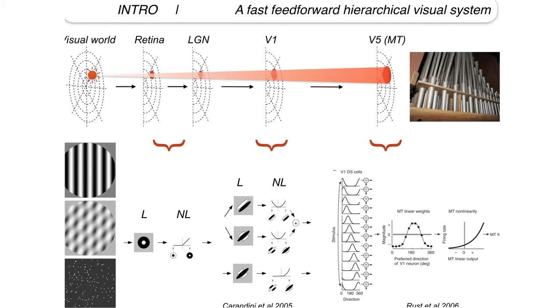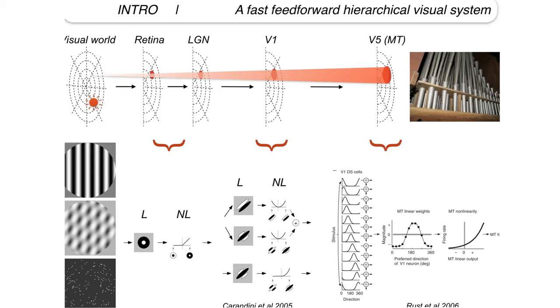You may see that this system is extracting, like the pipes of an organ, information from each of the different positions independently from each other, in a very fast feed-forward system, but with a lot of independence between these points. And if something in the visual world simply moves, and this is what I want to talk about, changes position, we actually don't have much knowledge of the way the visual system extracts this information. One of the reasons is that you need a mesoscopic view of the activity in each of these areas, through, as I will introduce, for instance, optical imaging, but also through ECoGs or Utah arrays or whatever.